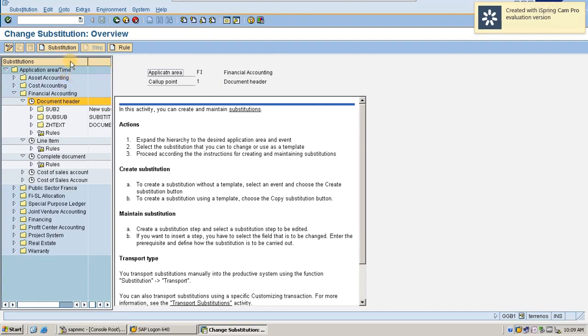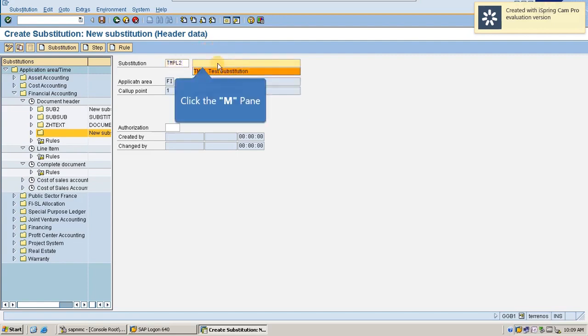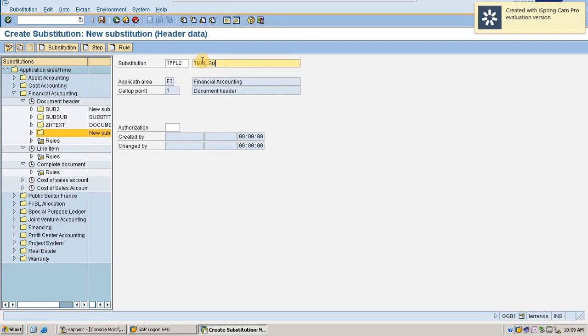So we have to click on substitution, and give the name TMPL2, substitution rule for TMPL.